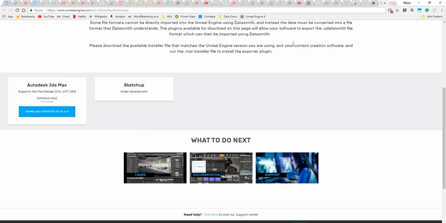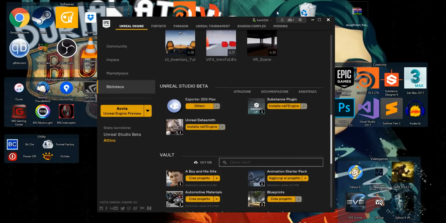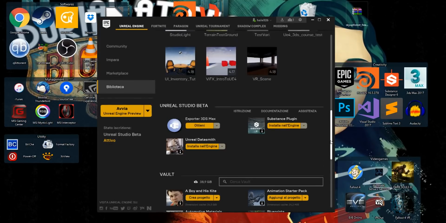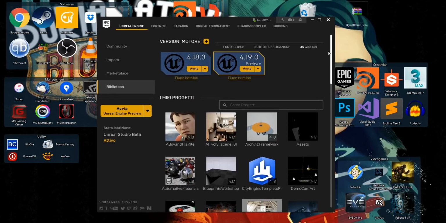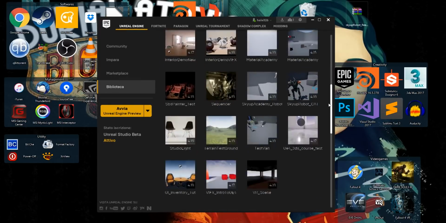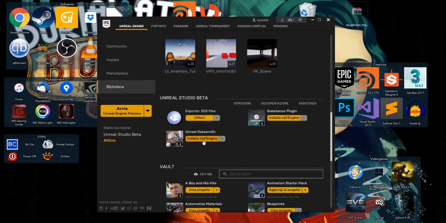Then once you've done that, you will have it automatically in 3ds Max, and the Unreal Engine part, this one, should be already present in the engine. But if it is not, you just have to click here.